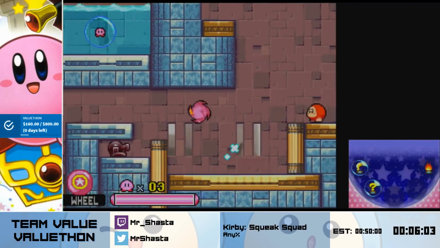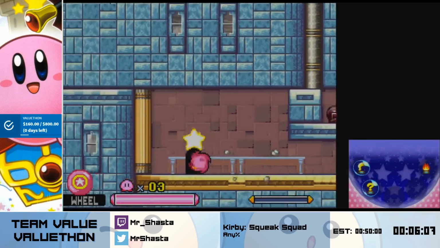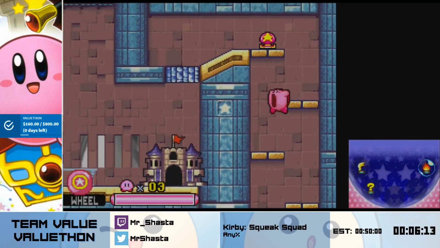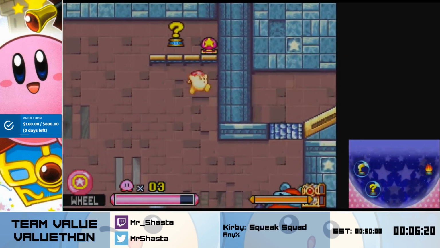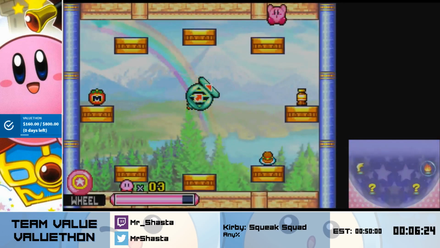Oops, did it a little too early. Couple wheel jumps right here, and bam. So yeah, there's another question mark bubble up there beginning really quick. I said they're very, very important. I went down there for no reason. I could just float up there, but I beefed it. Oh well.